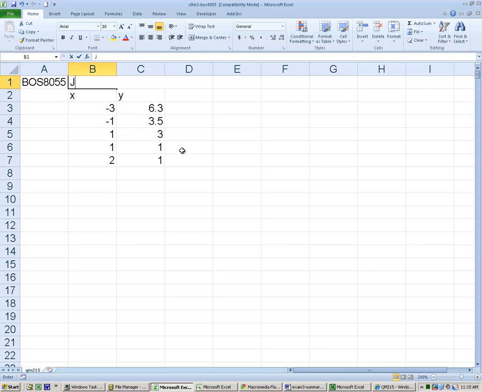Type your name. I'm just going to put a generic one here. You put your name. I need to right justify those to make it easier. Alright, this data set is exactly the same as Excel homework number 1, so don't send me an email saying I get the same file. It's supposed to be the same file, it's just a different name. Okay. We got to do most of the same things.